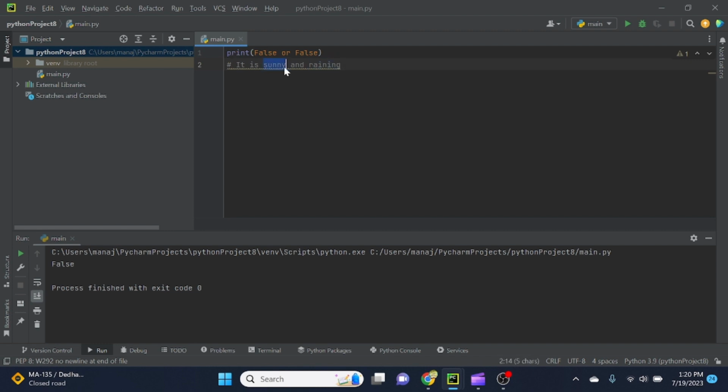If one of these is false, like it's not sunny, then this is a false statement. If they're both false, obviously it's false. If we change this to or, it is sunny or raining, then if only one of them is true, the whole statement is true. So just like with the English language, the and and the or work the same way.